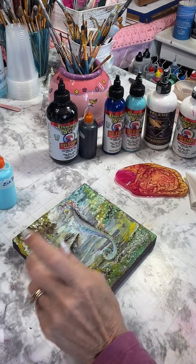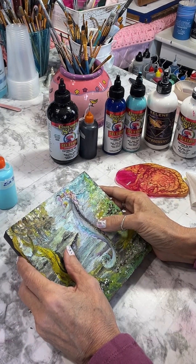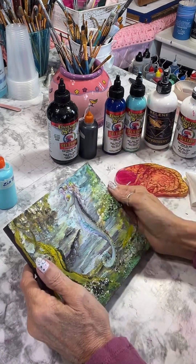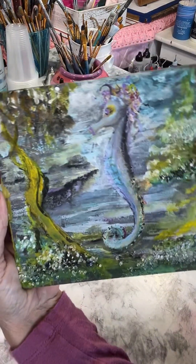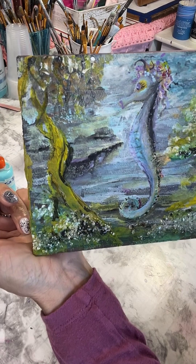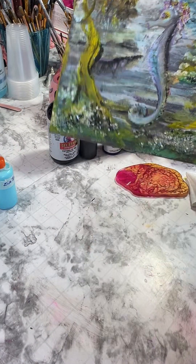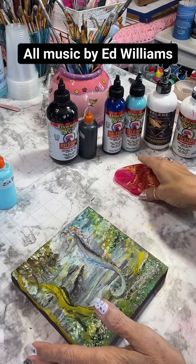Hi guys! I'm just hanging out here on this beautiful Saturday morning. I don't have a monitor set up but I'll bend my neck around and try to see if anyone's commenting. I'm just going to detail this little seahorse a bit around her face. This is Unicorn Spit and this is Fama Wood for texture. It's a wood filler and then I'm detailed with crystals and all that. I hope you're having a fabulous Saturday so let's do this.